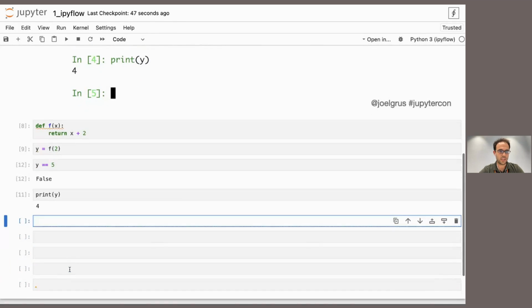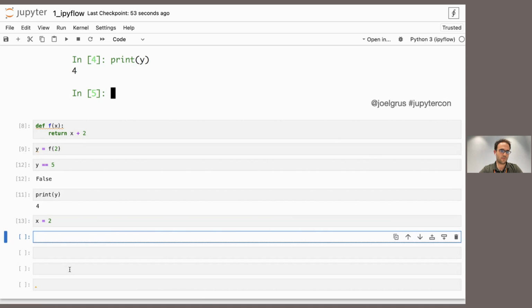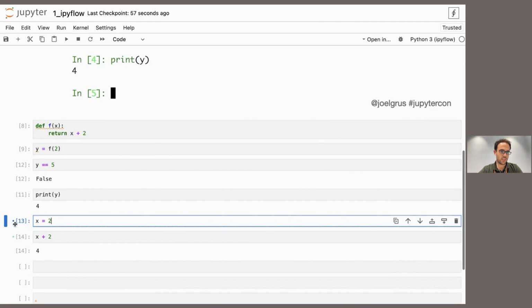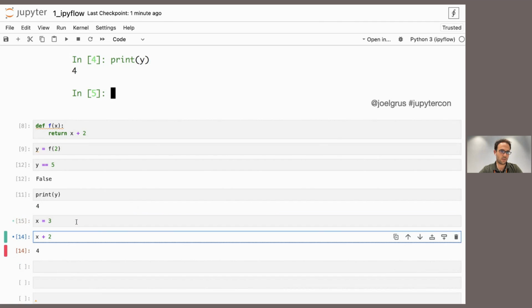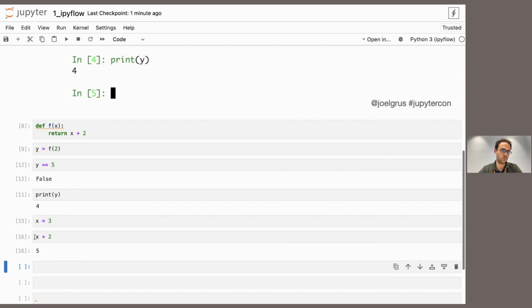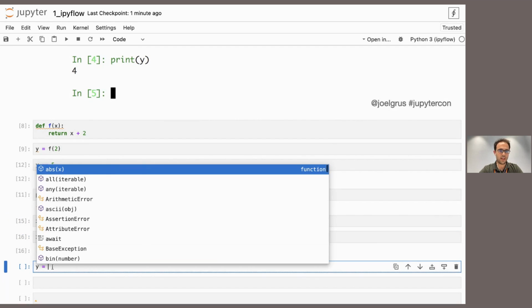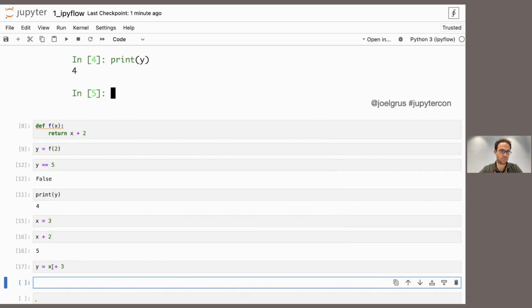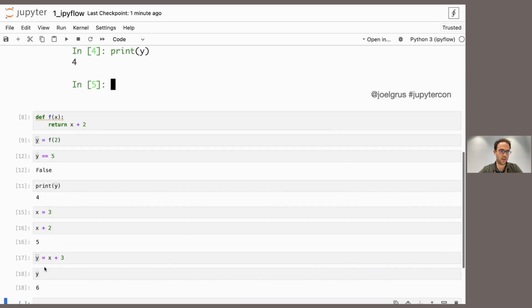These are taken from the documentation. So I'm going to break my exception of creating meaningful variable names. And if you have x and then x plus 2, you see these two cells depend on one another. And if I change one, then I need to execute the other. Then I can have this y that is x plus 3, for example, and then I print y.